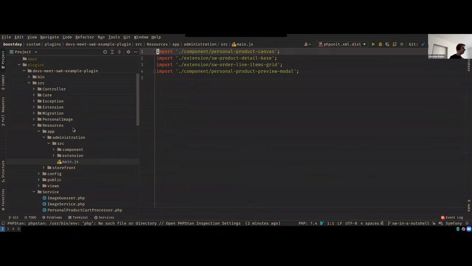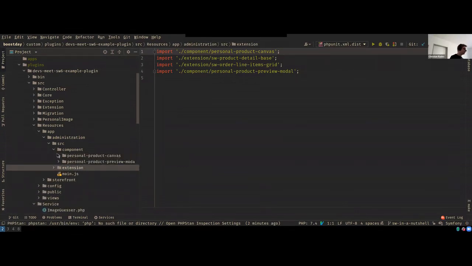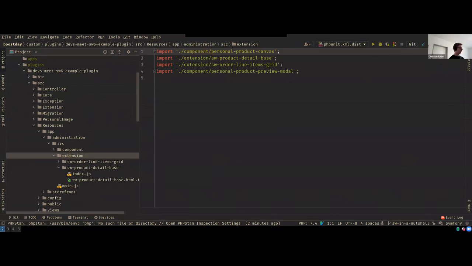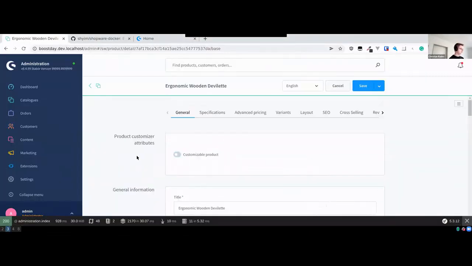Okay, and it's under extension, because we want to extend the product detail base, which is this page.